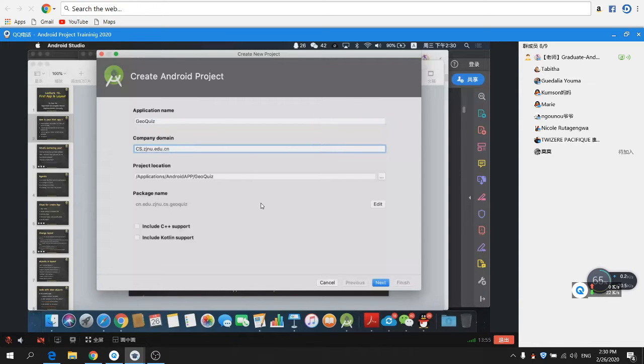If it makes sense for you. And here is where the application is saved, the project location. One thing you have to pay a lot of attention to is the package name. The package name consists of the application name and the company domain.